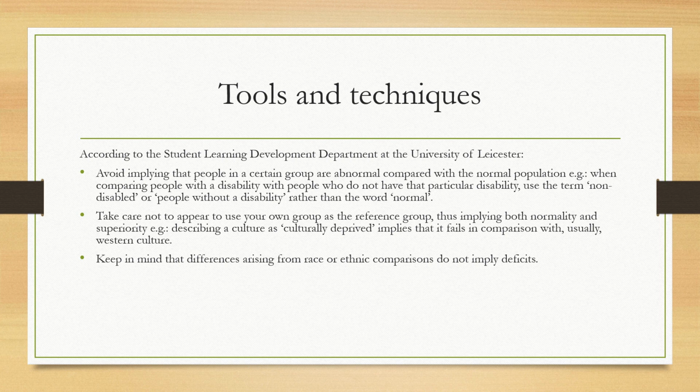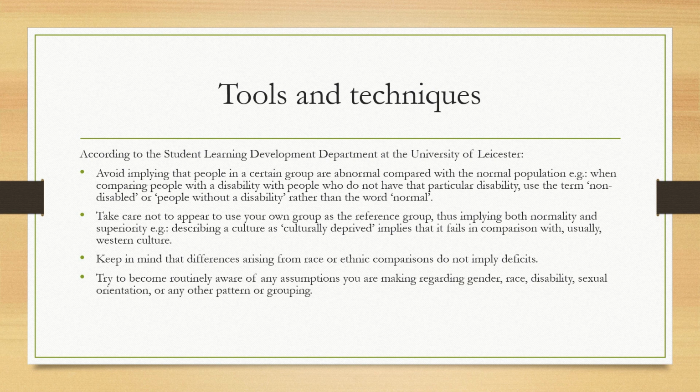Keep in mind that differences arising from race or ethnic comparisons do not imply deficits. Because somebody is of a different ethnic origin or a different economic background does not mean that they are less of a person or that we are less of a person. I think that's a pretty common sense one, and it's simplified.